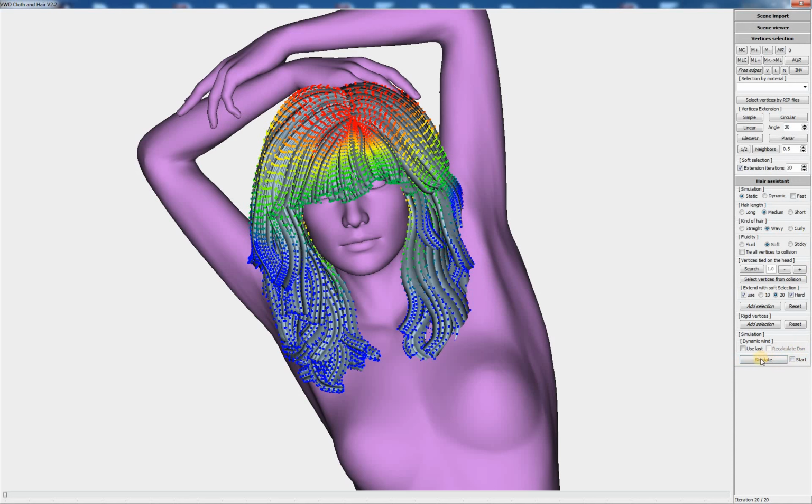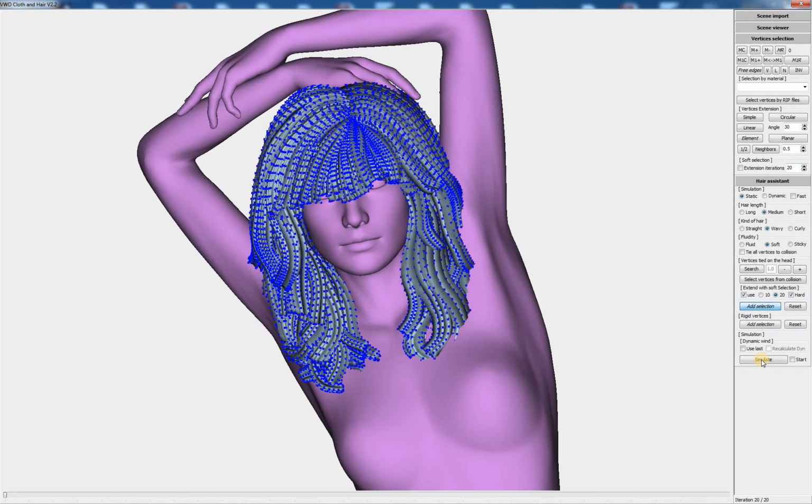direct start, and I select the vertices. I add the vertices to the tab, and I start the simulation. The first part is the stiffness of the strand along the structure.